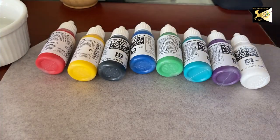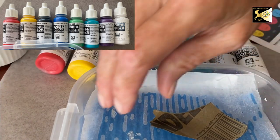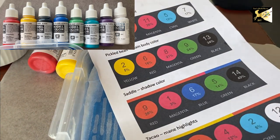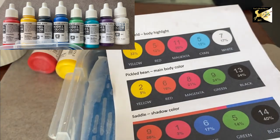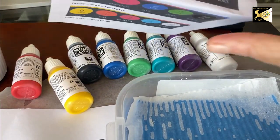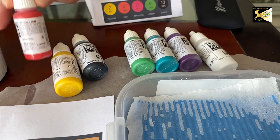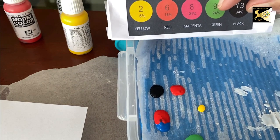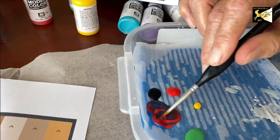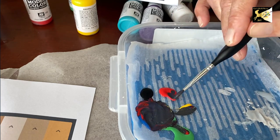Now that he's primed, I'm bringing out my paint mixing set. Notice none of the paints are brown — as per the other videos. I have my wet palette here and I'm going to start mixing the chestnut color. I tried printing out the colors for matching but they don't print properly, so I'll use my computer screen as reference to see when I get the color close. The colors are all from the medieval set — I have no magenta, but magenta is just a mix of red and blue. So first I'm going to make some magenta, then slowly add in the other colors, comparing to the computer screen as I go.